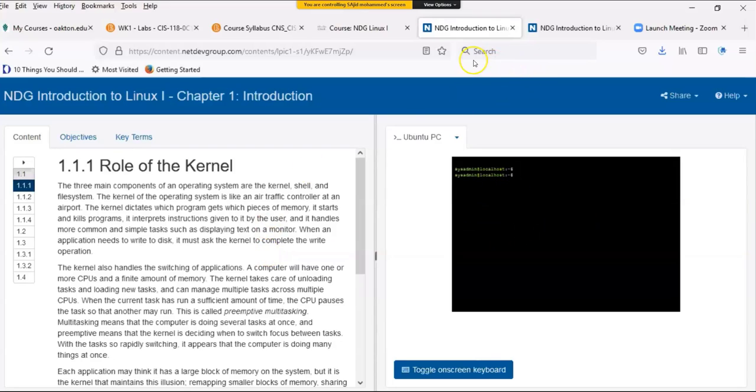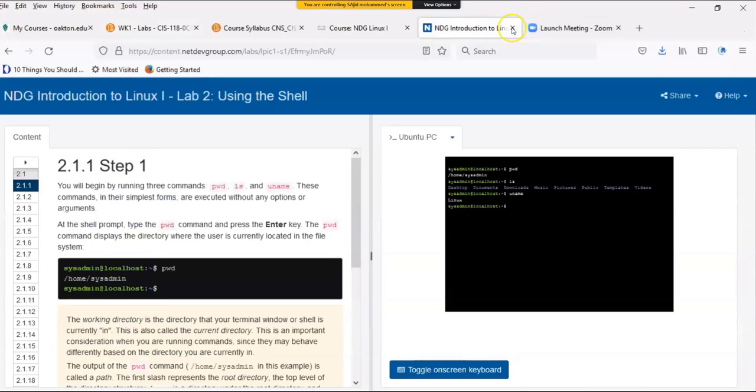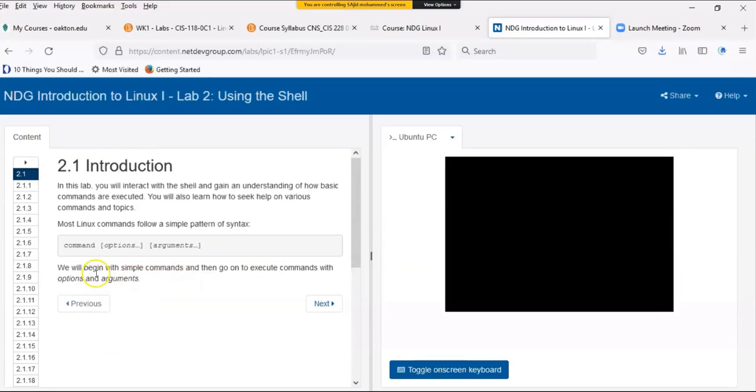Okay, now I'm going to close this because I want to come back here and get to the labs. Let's go to the lab. So right here I have a lab, and I want to thank Mohammed for allowing me to use his work to show this example. So right here I have a lab.